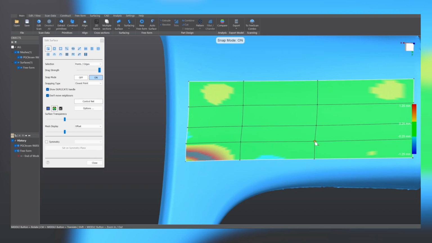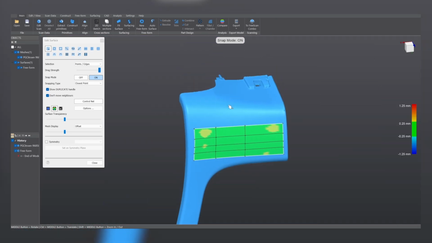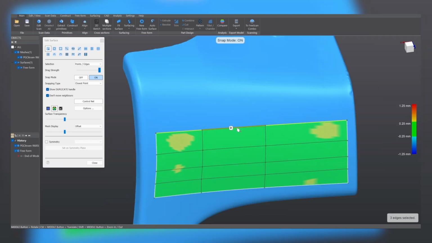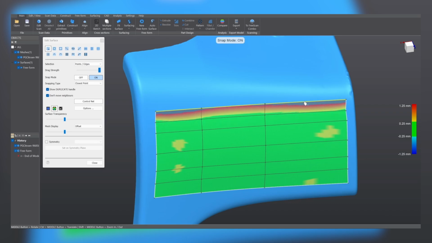Just in case we move this one. That's it. Okay, now let's continue, but on the other side. We select the entire edge and we extrude it with the D handle. We have the same problem of snapping, but we can easily correct it like this, and we continue our work.